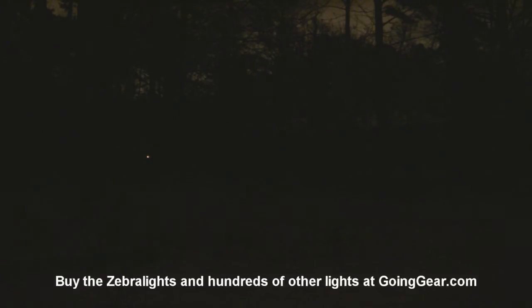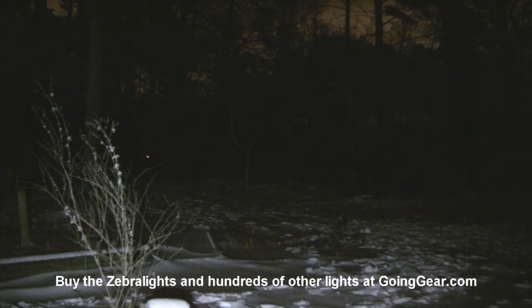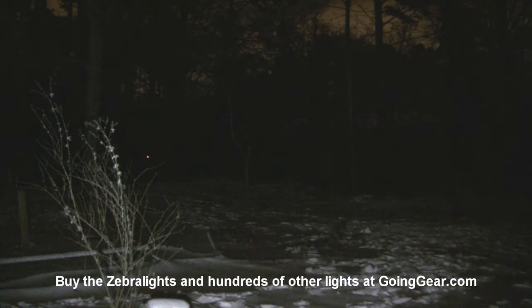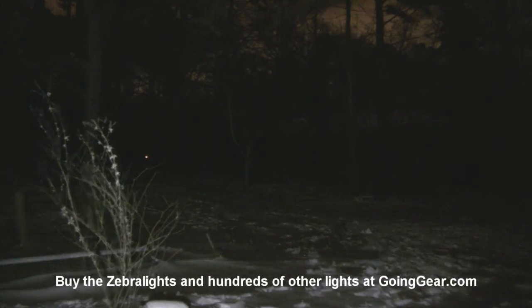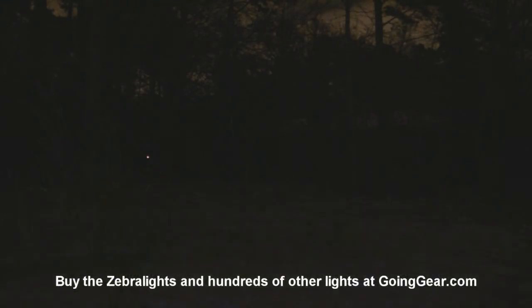So let's try the flood versions. So here is the regular cool white. You can see basically everything that's in front of me is lit up. That bush especially, basically I point it in front of me and everything in my field of view is lit up. It doesn't do so great with distances. I mean, this is meant to be a floodlight, not necessarily a distance or spotlight, but you can see still 100 feet away it does pretty well. So we'll cycle through the different modes just so you can see how they do.